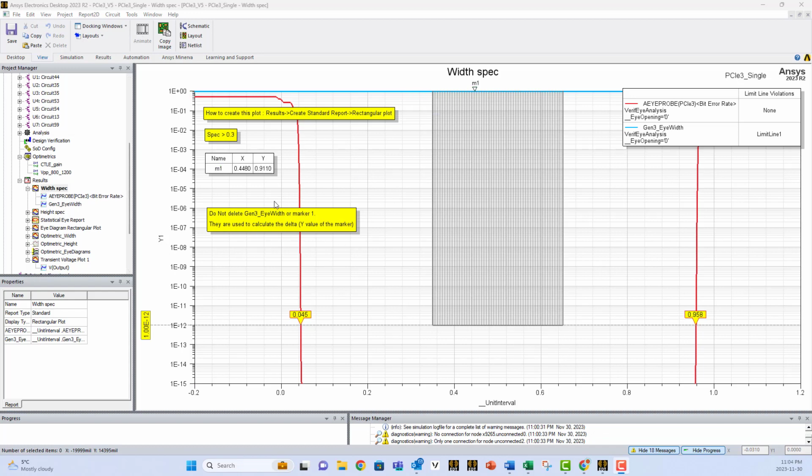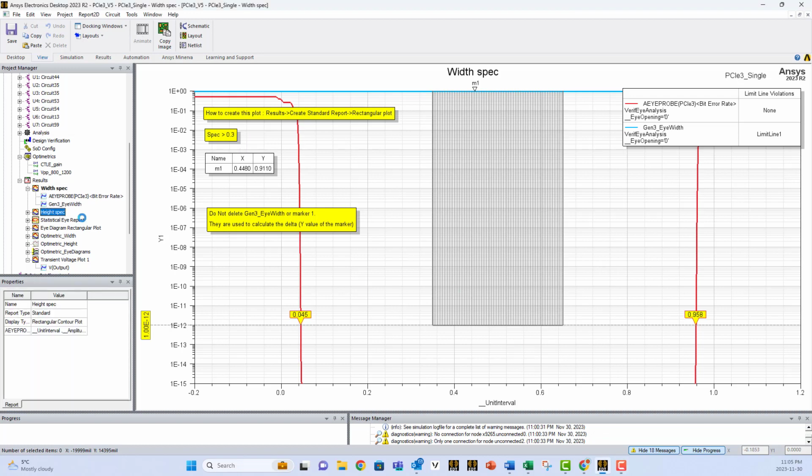From this curve, we derive the delta that you see here, which is 0.911, and we compare this number versus the spec. It has to be higher than 0.3, and this is unit interval. The same spec, the 0.3 and the 1e-12, are represented by this limit line. But here you get the accurate numbers, instead of just a graph.